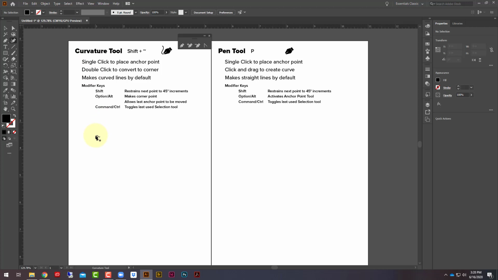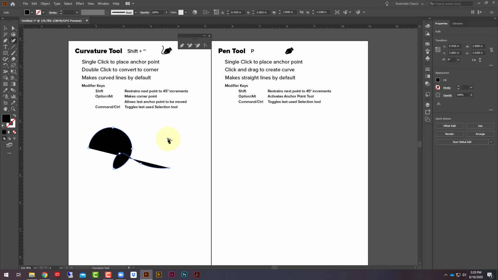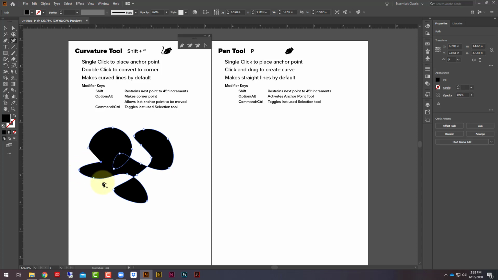All paths in Illustrator are a combination of anchor points and lines that stretch between anchor points. So with the Curvature Tool, I'm going to click and place an anchor point. Then when I click again, this is going to be the apex of my curve, the top point of my curve. By default, the Curvature Tool makes lovely curves in between anchor points. And you can see that as I continue to click, Illustrator figures out where those curves would affect that line and how they would interact.